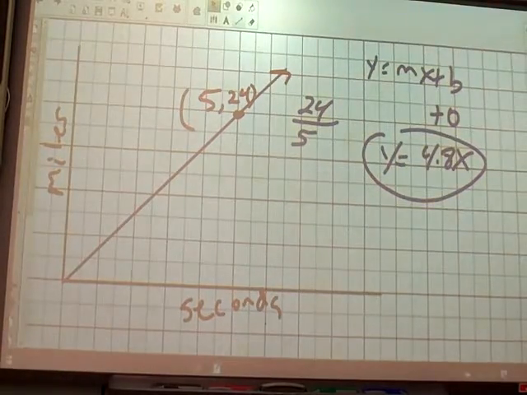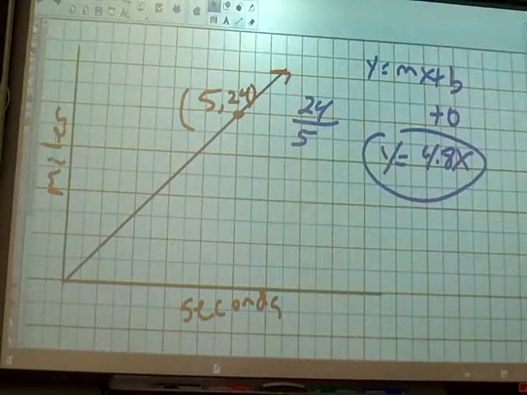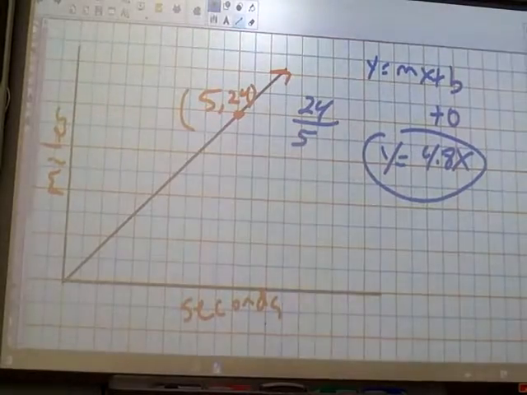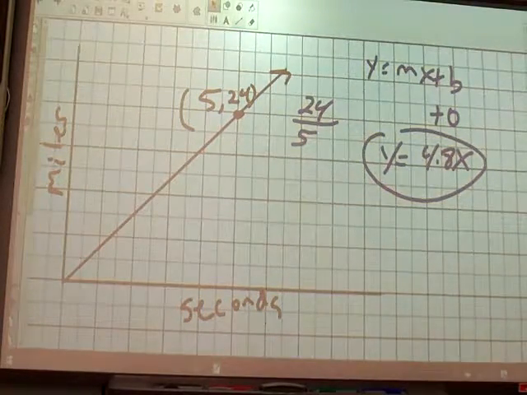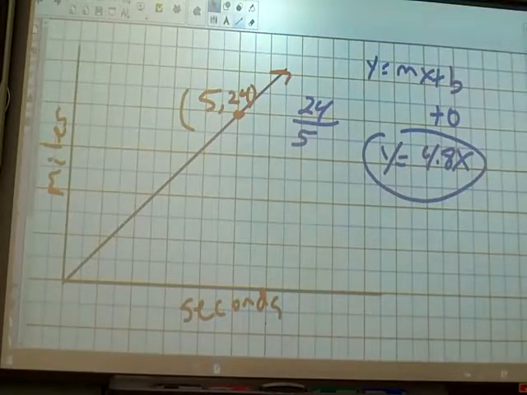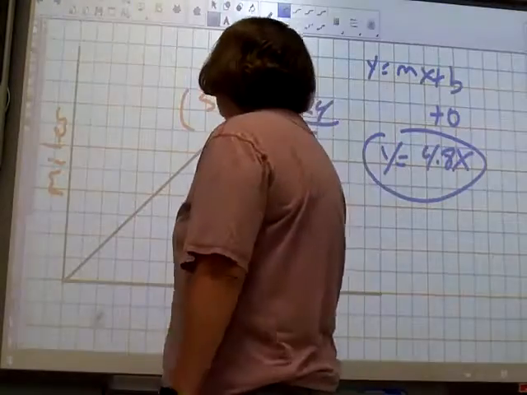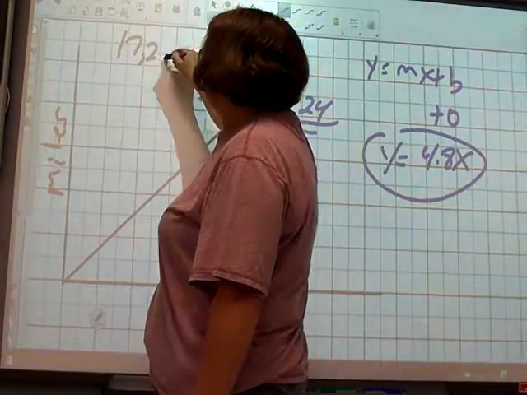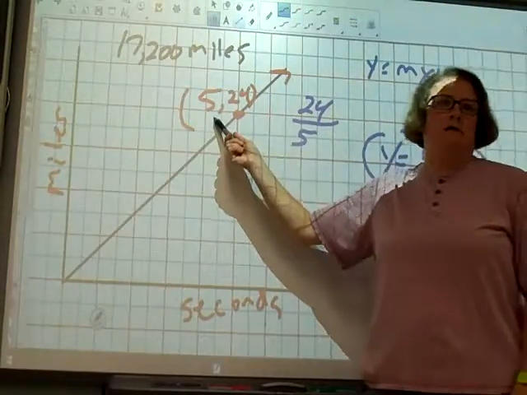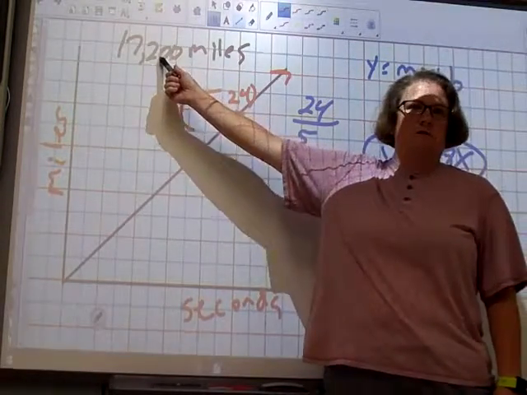All right, what I want to do with this now, this says the asteroid came within 17,200 miles of the Earth on a certain date. How long did it take it to go that far? So it came within 17,200 miles. So let me find a new color here. We're looking for 17,200 miles. Right now we've only gone 5 miles. So we're trying to make a big old stinking jump to 17,200 miles.